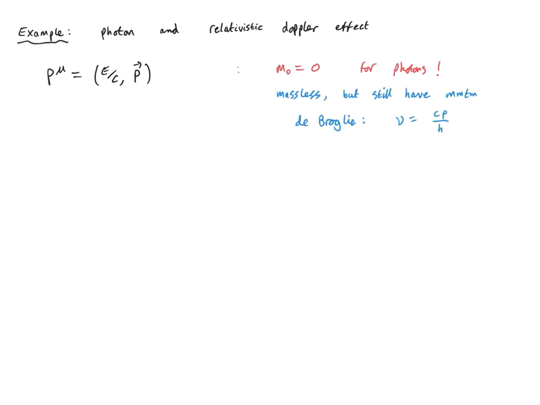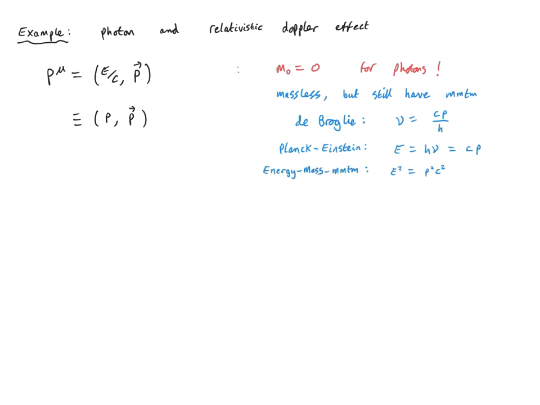From de Broglie's equation, we know that the wavelength of the photon, nu, is given by the speed of light c times the momentum p divided by Planck's constant h. And of course, by the Planck-Einstein relation, the energy of the photon is related to h times that frequency, nu, which is therefore equivalent to the speed of light times the momentum. This implies that for our massless photons, our 4 momentum, p mu, can actually be written simply as p in the time-like component and p vector in the space-like component.